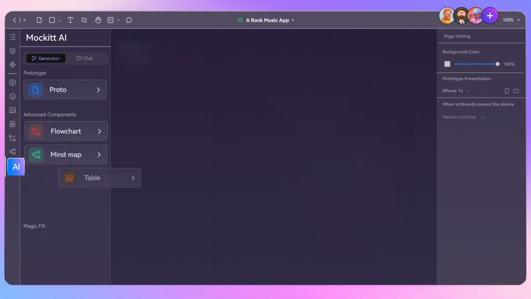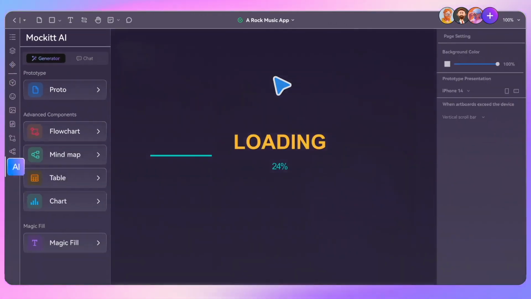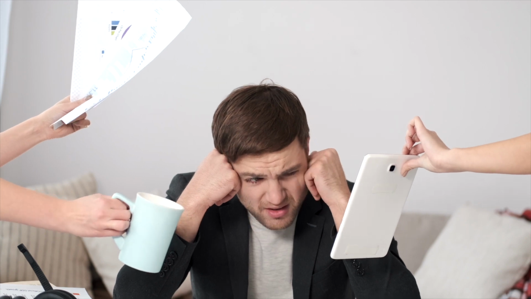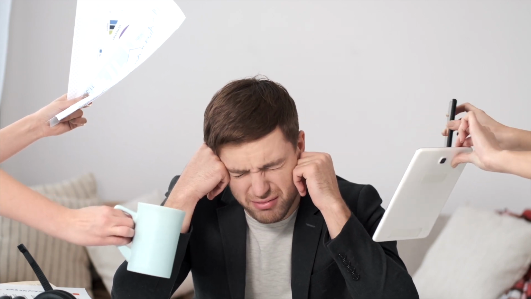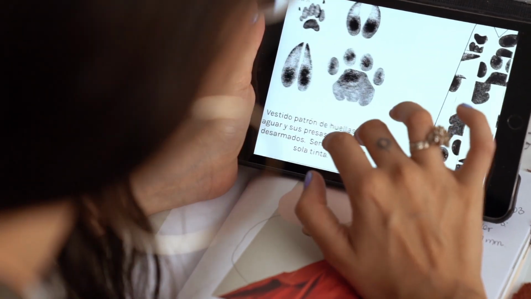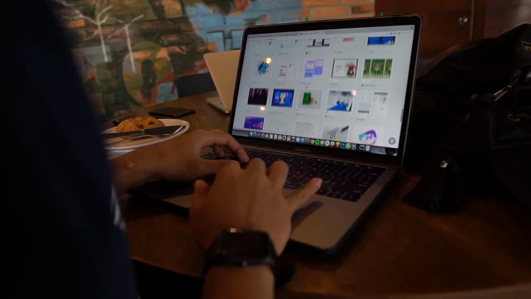While providing a simple prompt for generation, Mockitt can dispose of the best results for designers. If you're a beginner in this field, then it can be a little bit overwhelming, but Wondershare Mockitt helps you learn when looking for ideas for wireframing an app. All you have to do is provide a text prompt to design to generate your required results in no time. Like I said, Wondershare Mockitt can create those in under a minute, and if you want to see how that can be done, then just follow these next steps.